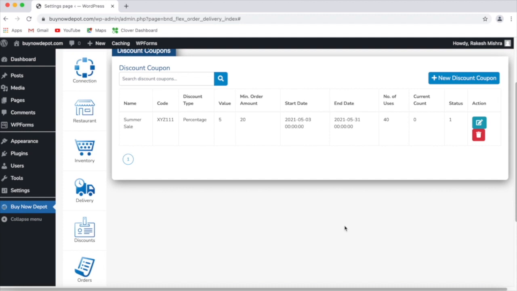Great. Hope you are getting to know the capability of the features of this plugin. We are going to improve and add as many capabilities which are user friendly and add value to your business in due course of time. Next tab we are going to look at is the orders tab.